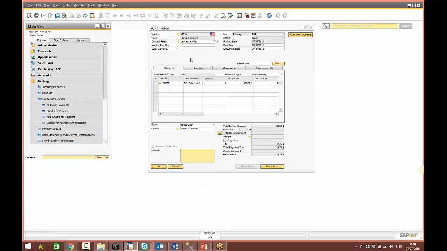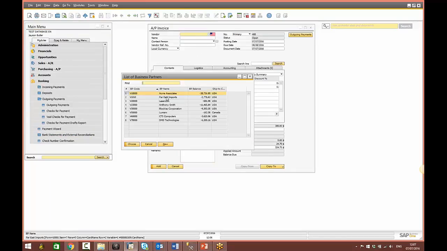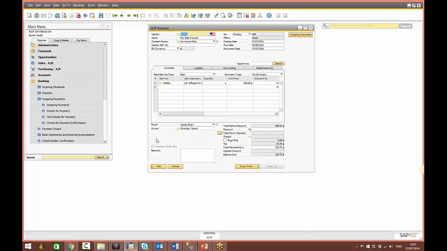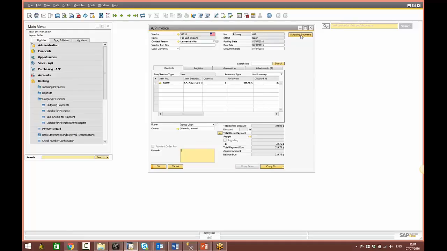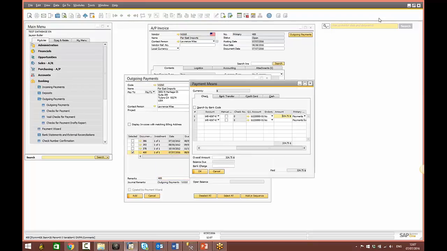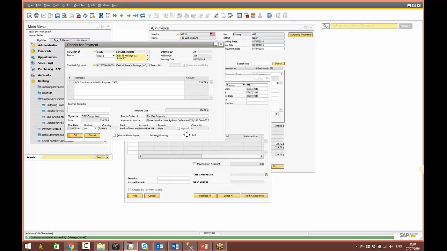So I'm just going to duplicate that. Okay, and I'm going to add it. And now I'm going to click on outgoing payment, and watch the screen. It's going to happen quite fast because it's going to do everything that I did, but automatically. And the check is ready. Okay, I can of course print preview it. But basically, it's automating some of your procedures. It can be in different ways, and I'm going to show you now another example.